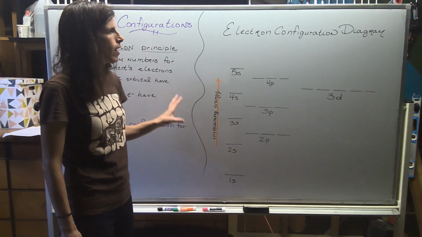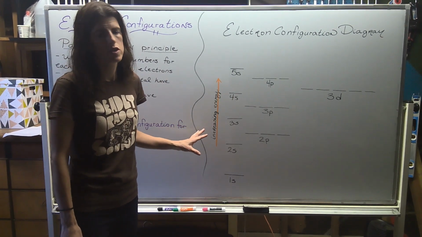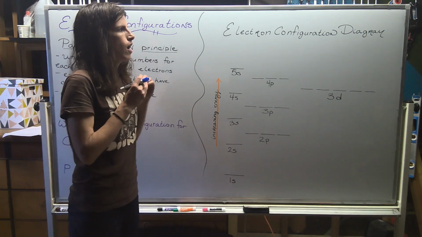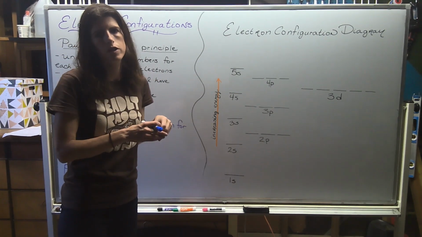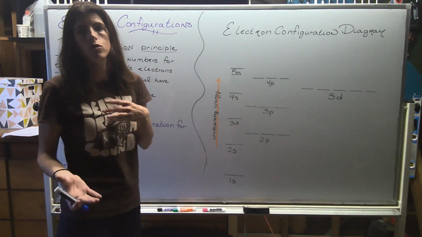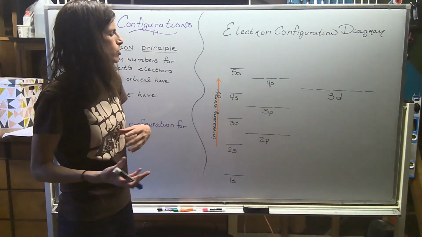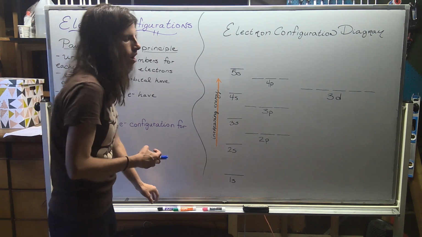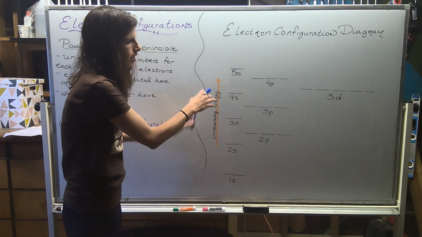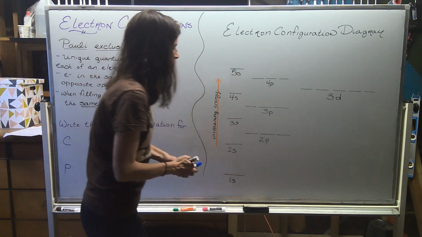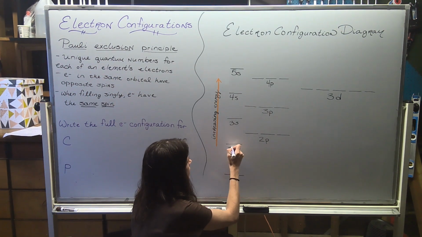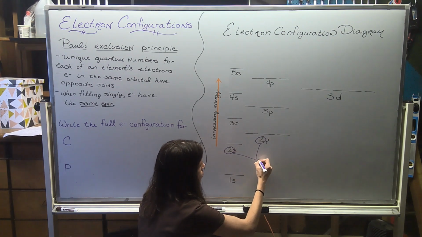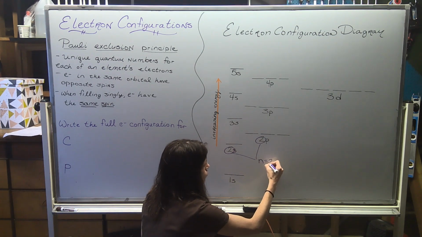All right, I want to talk about electron configuration diagrams, and specifically right now I want to talk about how what you see in an electron configuration diagram relates back to what you learned when we talked about quantum numbers. So first things first, we have our principal quantum number very evident in our electron configuration diagram. The fact that we have a 2 here and a 2 here, that's our principal quantum number. We know n equals 2.